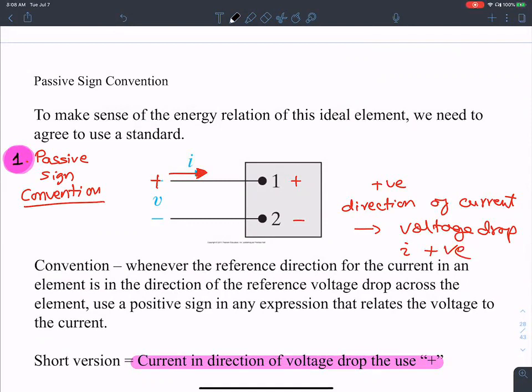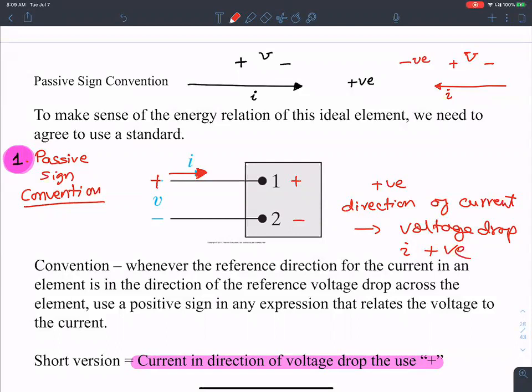The idea is, and let me stress that again, the direction of current. Let me show that using the arrow here, the arrow head pointing from left to right, that shows the direction of current. That is from the positive to negative voltage. Then the current is positive. On the other hand, if the current is oriented in the opposite direction, from negative to positive, or the voltage gain, then I call it a negative current.